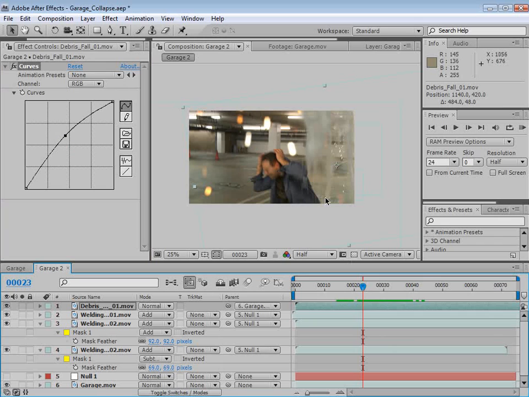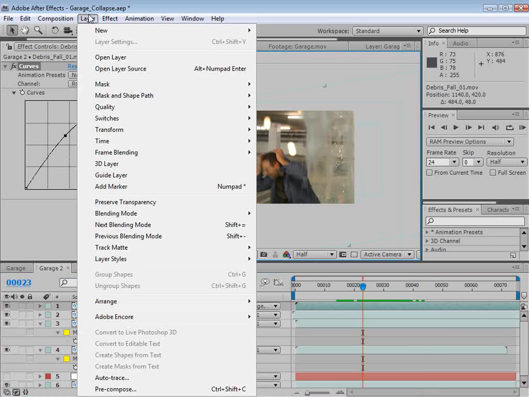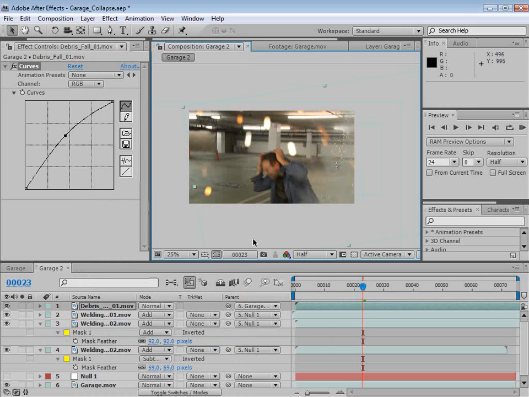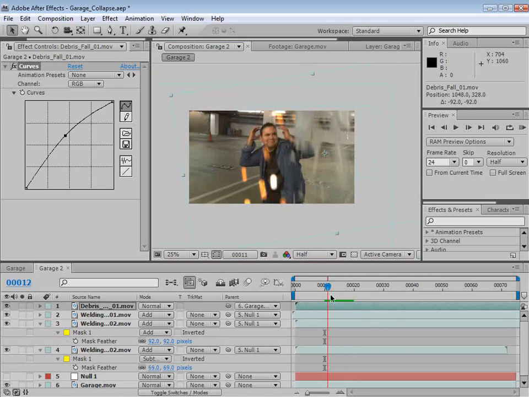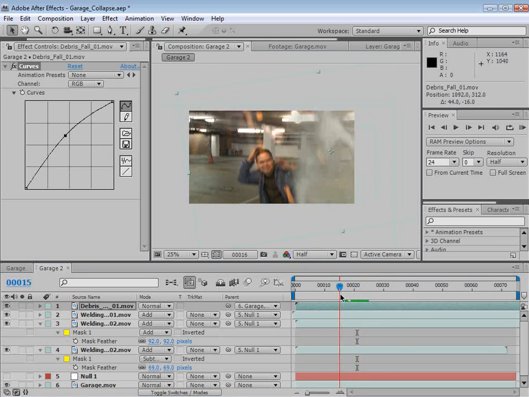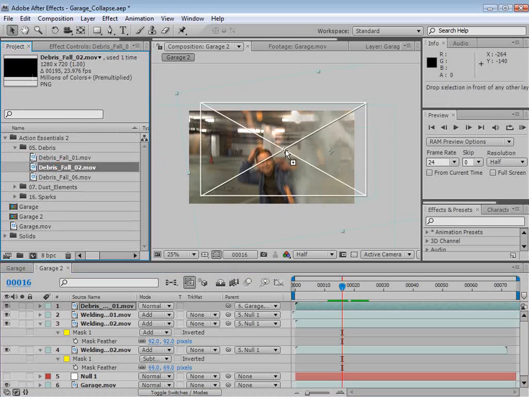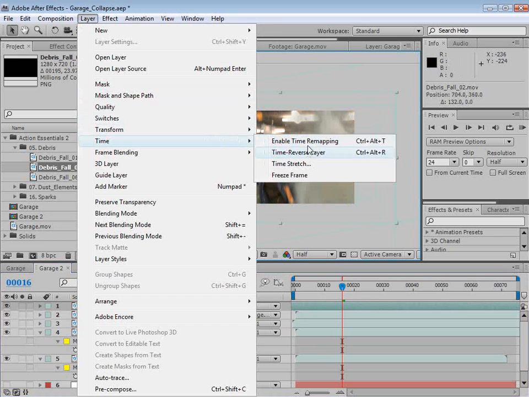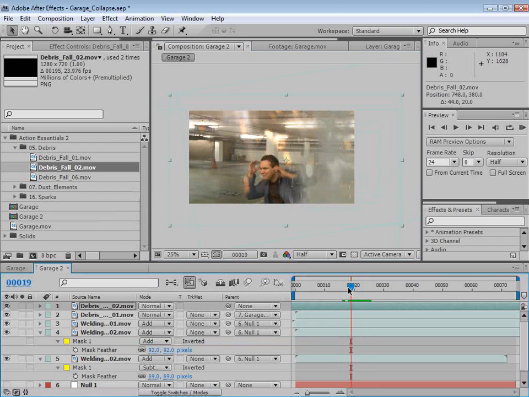Now, the other thing is that many of these elements are filmed in slow motion so that they can be used on a larger scale, but you may want to go into time stretch and set it to 50, which will take it to about real time in most cases. And just kind of play around, see what looks good to you, but the real time will be a little bit better fit in this case so that everything looks like it's falling, instead of fluttering. And we have some other debris elements here. Same kind of concept. We'll go time stretch to about 50. And those are some small particles.